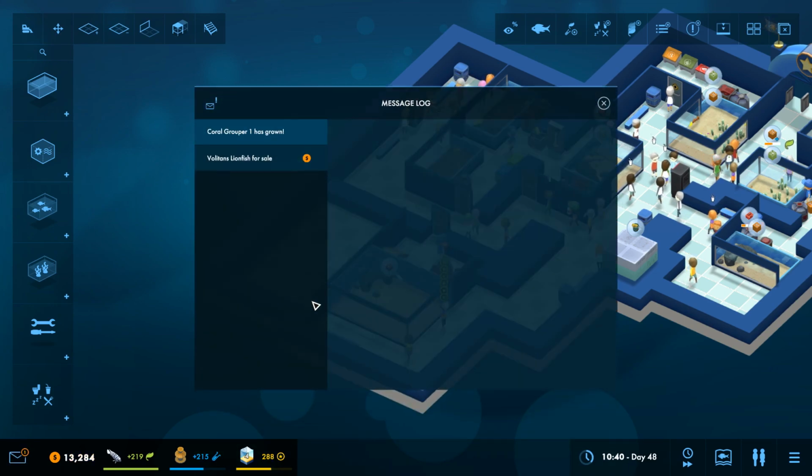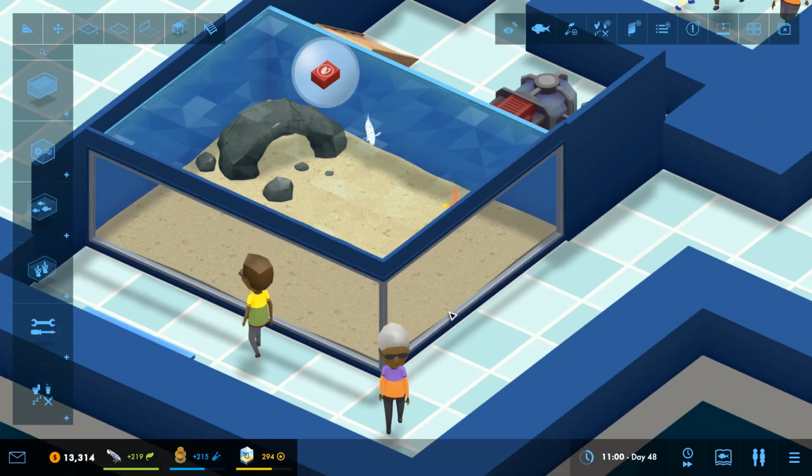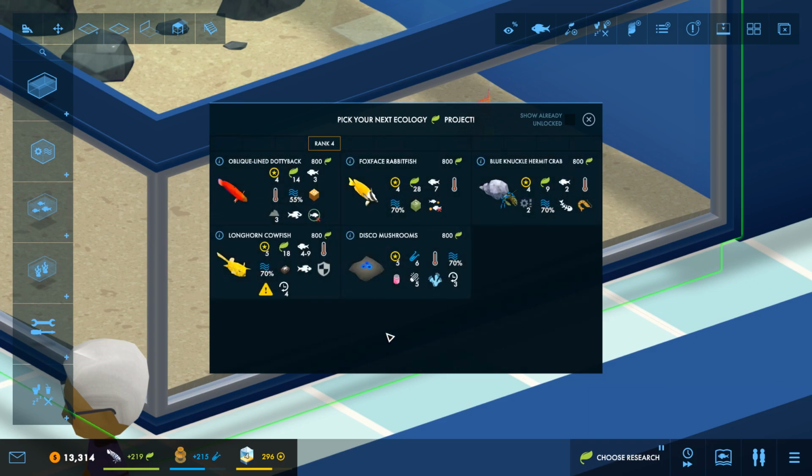But yeah, this Cichlid and Coral Grouper, he's already grown, he's already full size. So let's take a look. He's probably closer to the size of the other guy now. That convict Cichlid, that's been researched. So that's nice. All the freshwater fish are researched now.